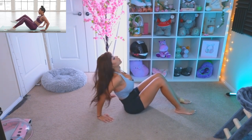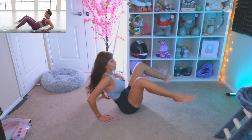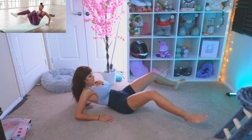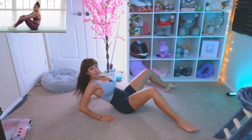Now we're gonna add a little motion to this. It's a V up with the legs. Legs are gonna open. Lean back a little bit. Bring everything together. Everything together. Two more. Okay, advance. We're gonna straighten those legs. If you want to, you can keep them bent or you can straighten them out. Stomach tight, you ready? Up, up.